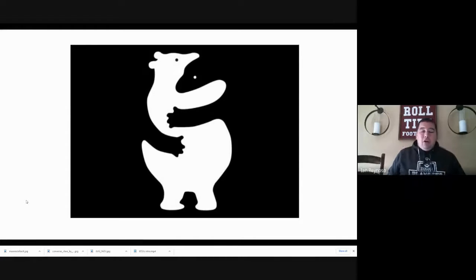Now, here is how our brains function. Like I said, our brains are constantly trying to figure out what we're looking at, right? So when we see something like this, I kind of got the same thing. It looks like two bears that are embracing each other, that are hugging each other. But let's look at this extremely literally, okay? I've never seen a bear look like that in my life. Like, that is not a bear, right?